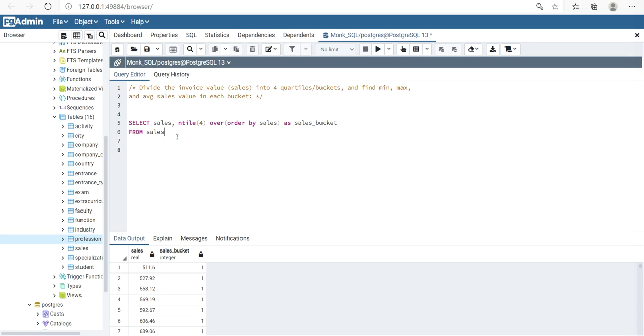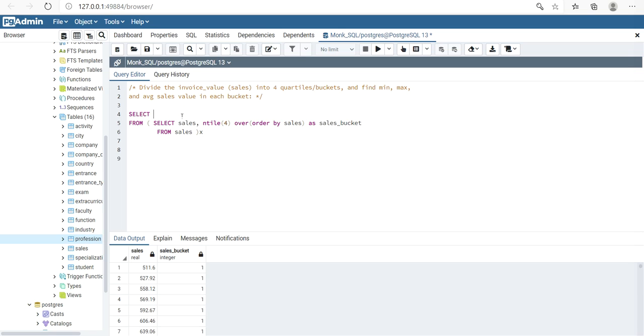Next, select. And we have to find min, max, average sales value in each bucket.